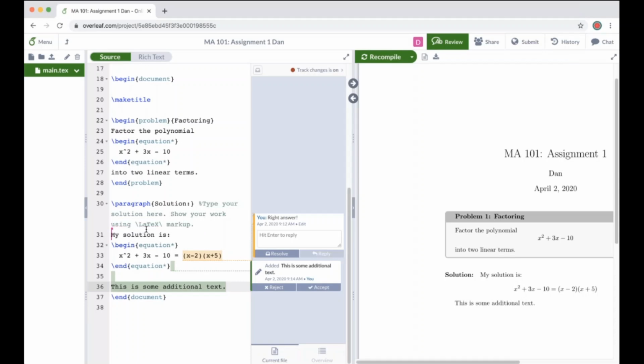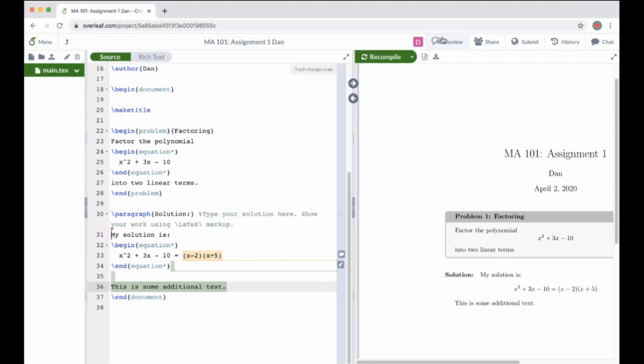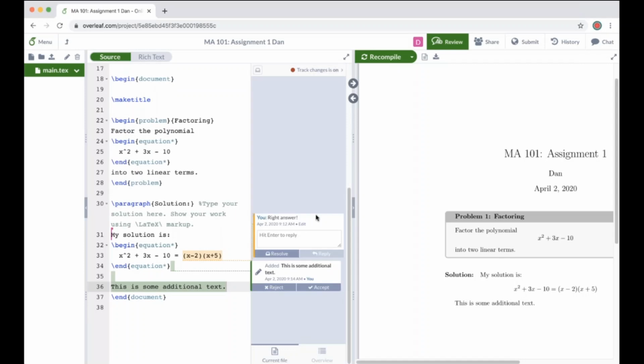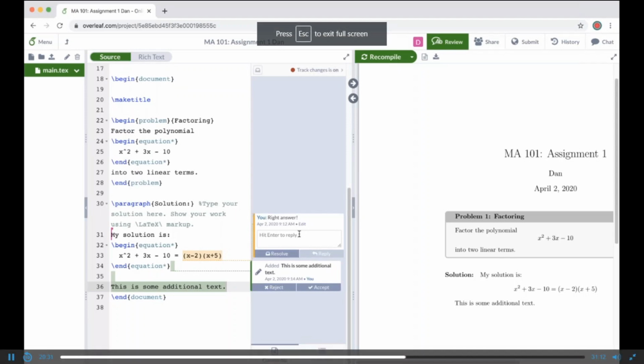Another question we've had is, I see there is a place to reply to my comment. How does that work? That's right, in the review pane. If this gets collapsed, you can always come back to it by clicking review, or there's an arrow on this center toolbar to expand the review pane.